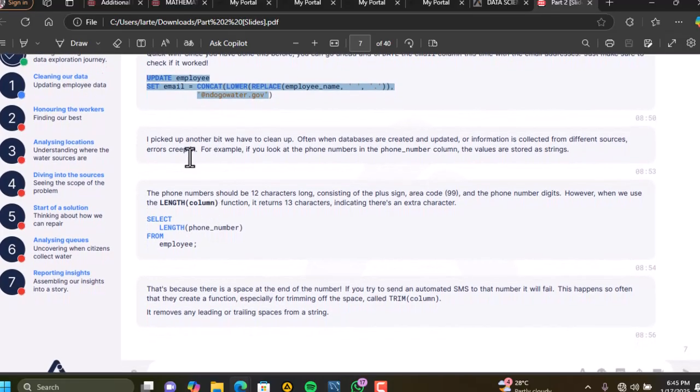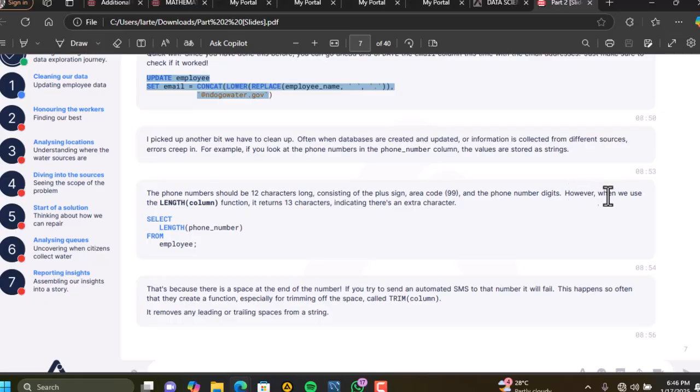is I picked up another bit we have to clean up. Often when databases are created and updated, or information is collected from different sources, errors creep in. For example, if you look at the phone numbers in the phone number column, the values are stored as strings. The phone number should be 12 characters long, consisting of the plus sign, area code 99, and the phone number digits.